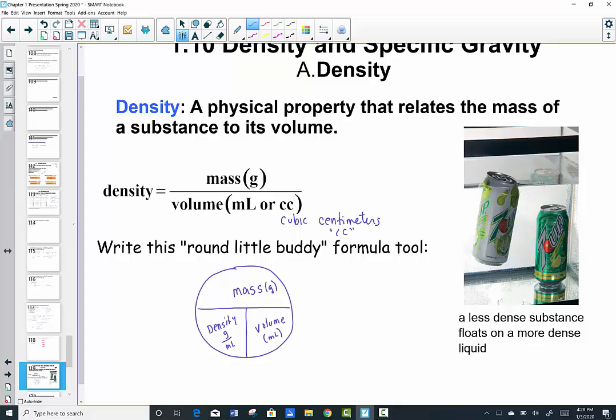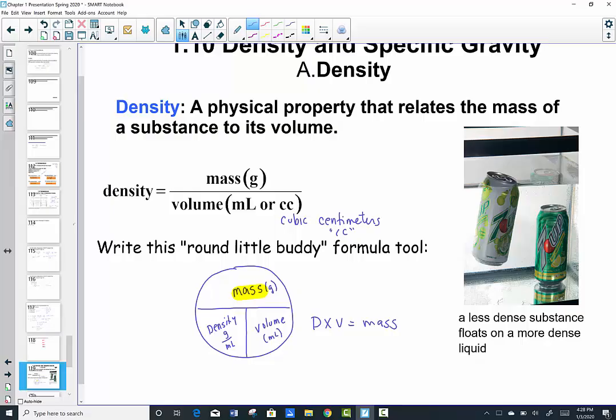Now the reason I like this is that it allows me to quickly find the variable in just an algebraic form to know if I'm going to be multiplying or dividing. Let's suppose I want to solve for mass. The unit I want is mass. So with your finger, if you would, cover the term mass. Just cover it up so you can't see it. Pretend that highlighter is your finger. And now what do you see? I actually see the formula of how I'll solve for mass. I'm going to hit density times volume to find mass.